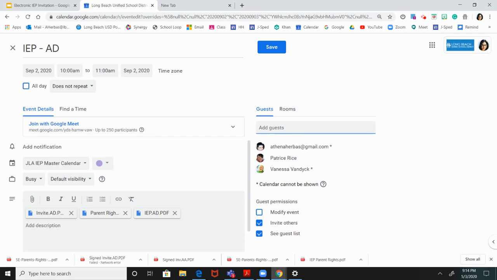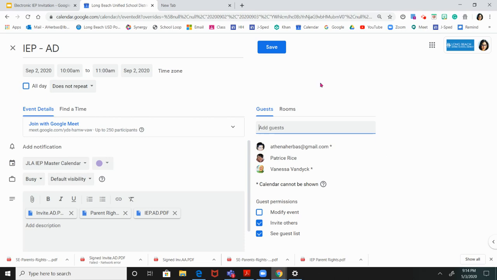Just make sure that it's the right email address, but at minimum, it should be the gen ed teacher, the admin, and the parent. Now, if you have a tri, of course, you will have to include the school psychologist and, of course, other staff that's involved in your IEP.